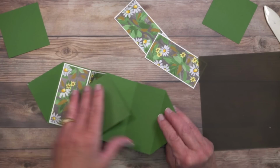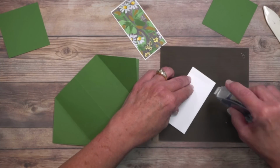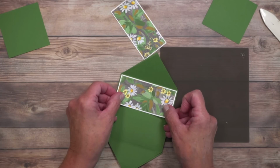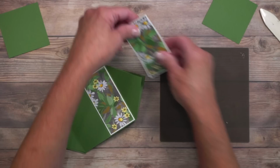Now we're going to do the exact same thing on this side. So again, I've flipped it. And here's the best part. If you've got designer series paper that has a really pretty floral pattern like this one, you can decide where you want the prettiest pattern to be viewed, because these outside panels are going to be more visible than the center because of the way the diamond expands.